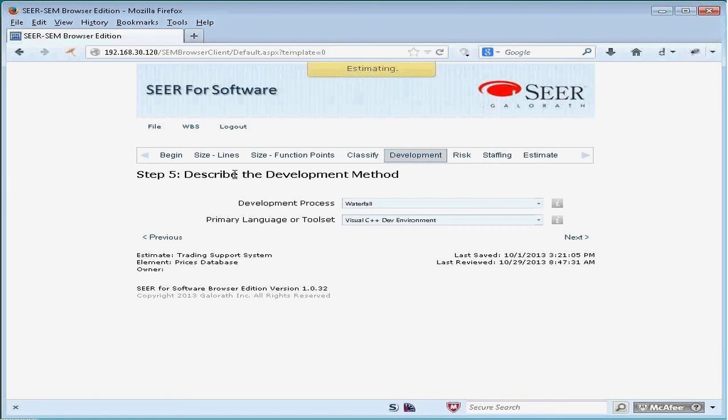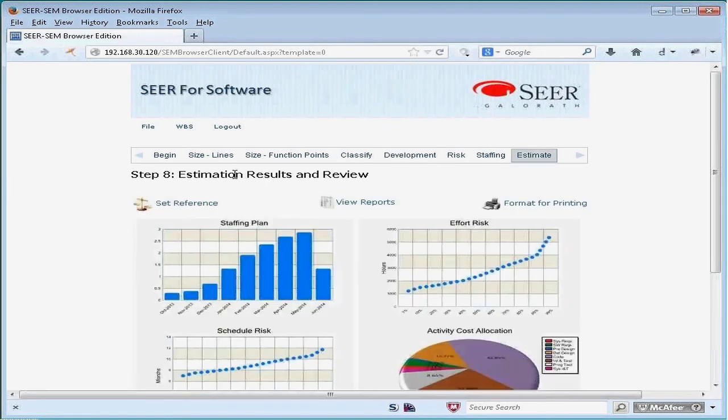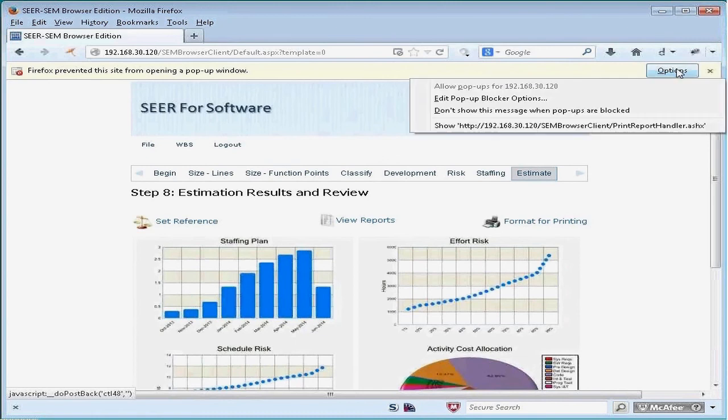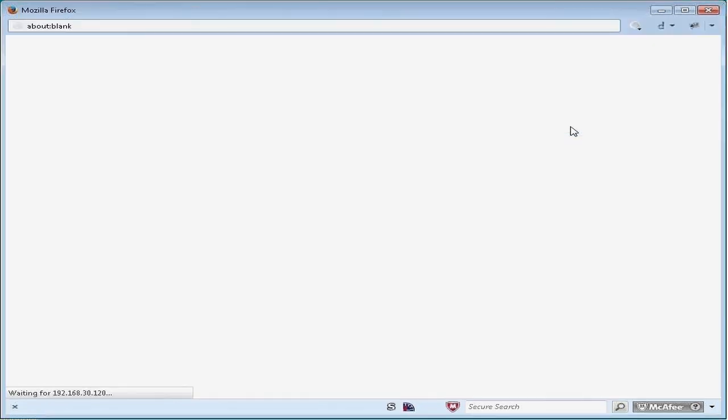At this point, I think I've shown the essential capabilities. Oh, I forgot one. Format for printing. If you want to print this out and provide this to a colleague or whatever you want to do with it, we actually support that with a native PDF feature.